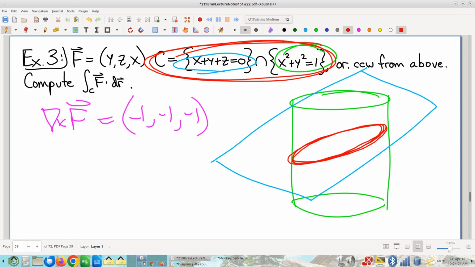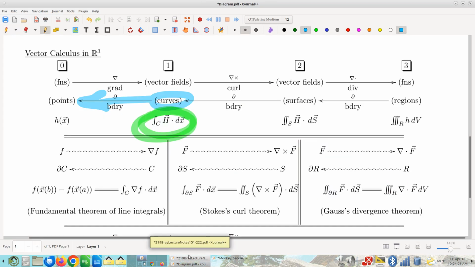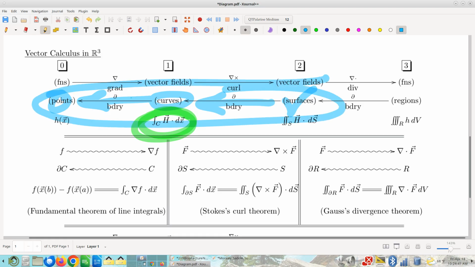The diagram tells us then that because there is no boundary, then there must be an anti-boundary. This curve is the boundary of some surface. By the way, my favorite little pithy phrasing of this is that every curve either has a boundary or is a boundary. Rolls off the tongue very nicely, right? So that's another way to think about it.